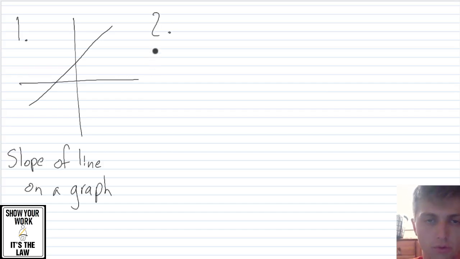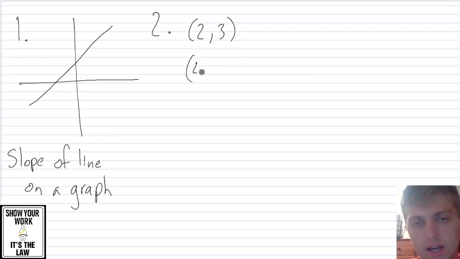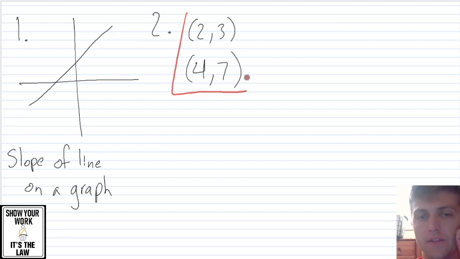Scenario number 2, we are given 2 points, and we need to find the slope of the line between these 2 points. And to just make that more clear, these 2 points, if we graph them, they make a line in between them. So we need to know the slope of the line these 2 points form, but right now they just give us the 2 coordinates. So that's what we need to do to figure out the slope.